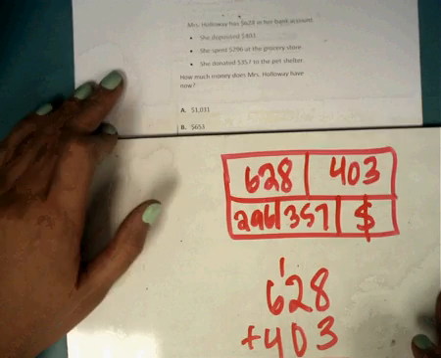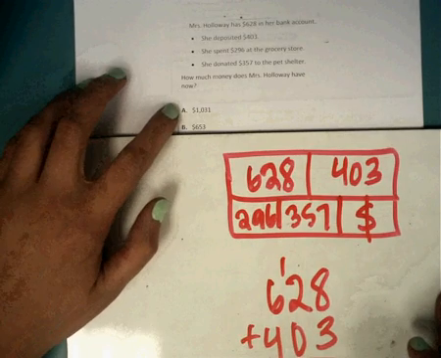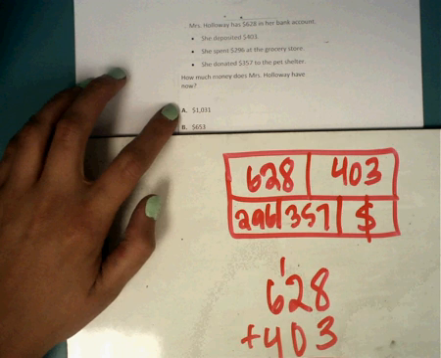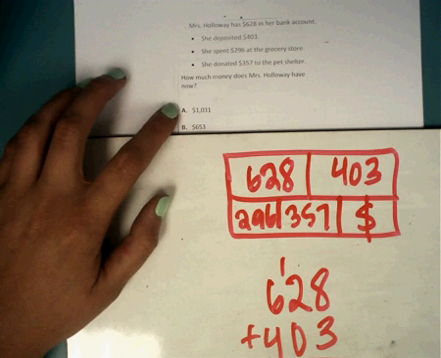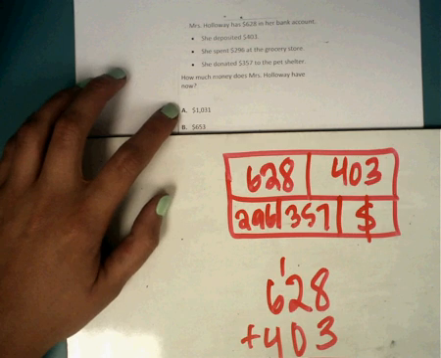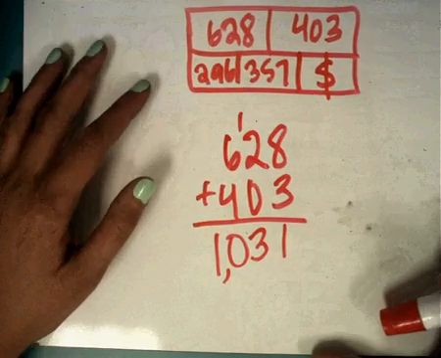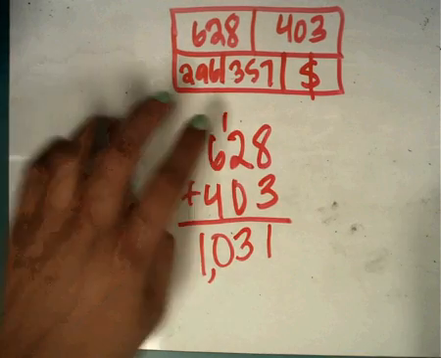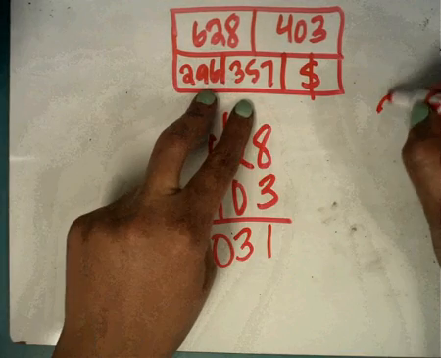I'm not done. It doesn't say how much money does she have after she deposited the money. It wants to know how much she has after she deposited that much, spent that much, then donated that much. I'm not done. So I need to come down here and add up my expenses, which are these two right here, 296 and 357.